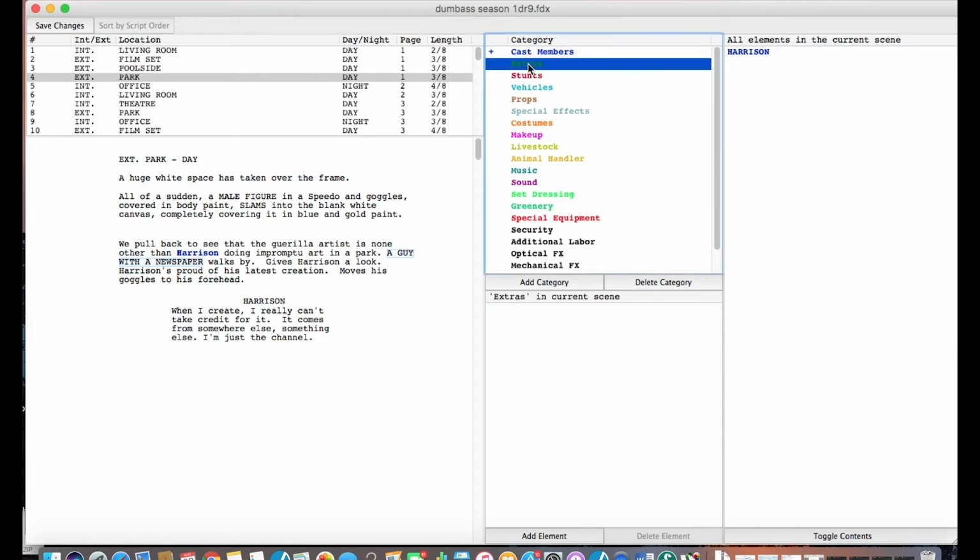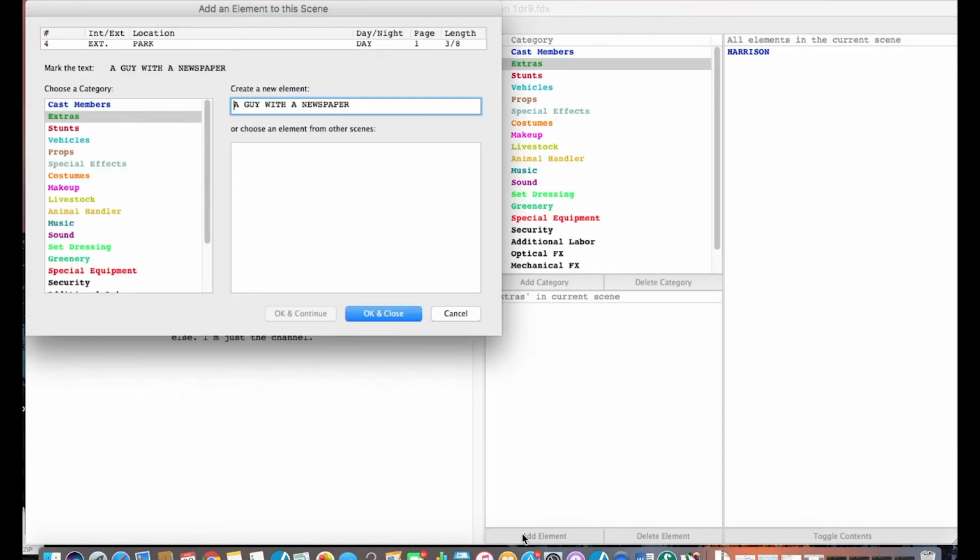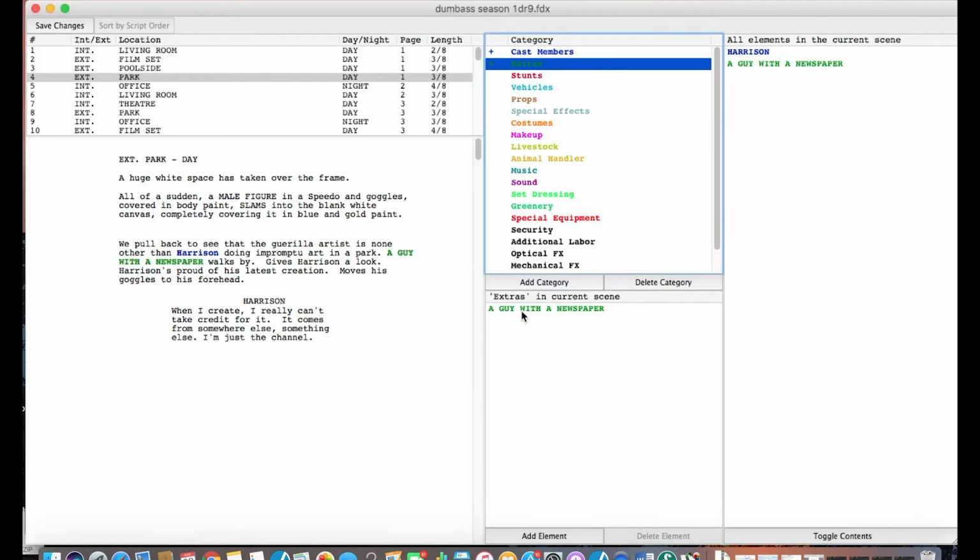So now you'll see that it's given me one color for a cast member and a different color for our extra. So now let's just go down the list. Are there any stunts? Now, in real life, I played Harrison, and I didn't care about throwing myself at a canvas, covered in body paint.